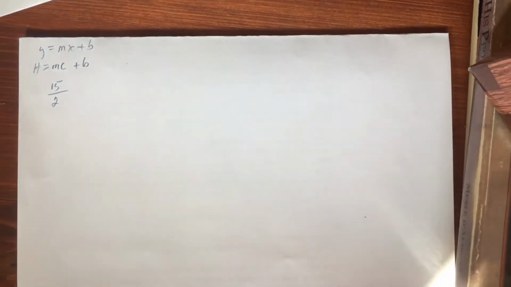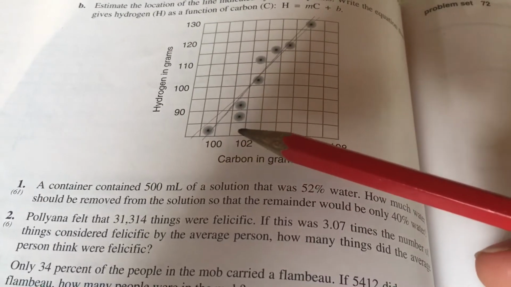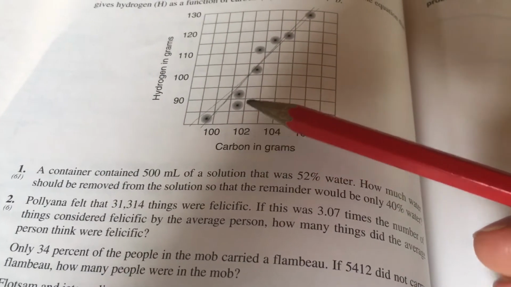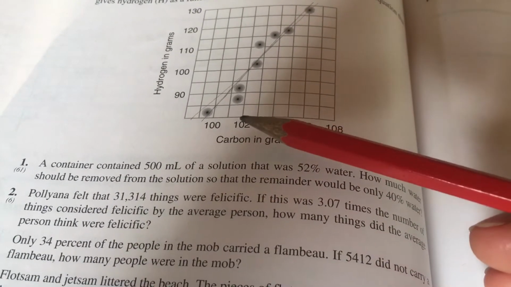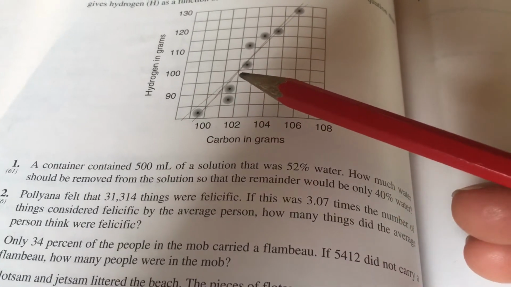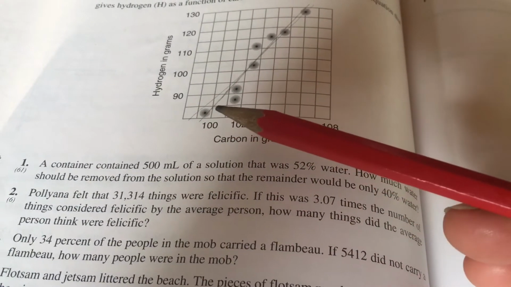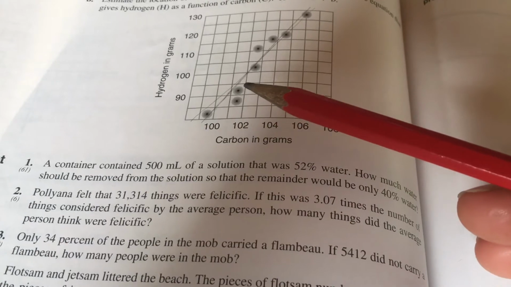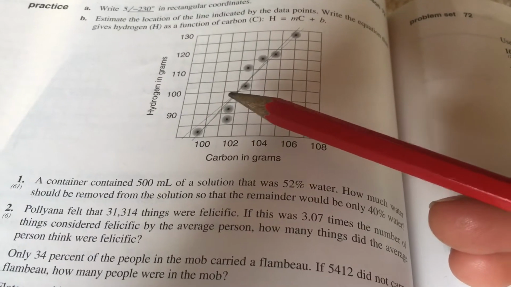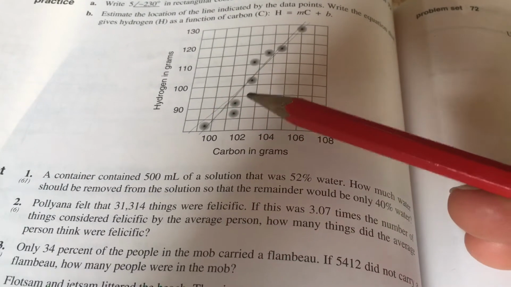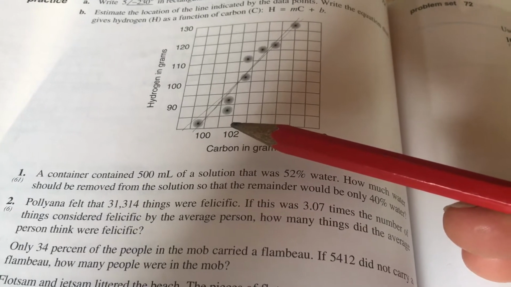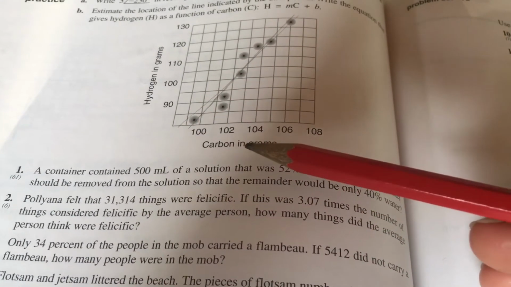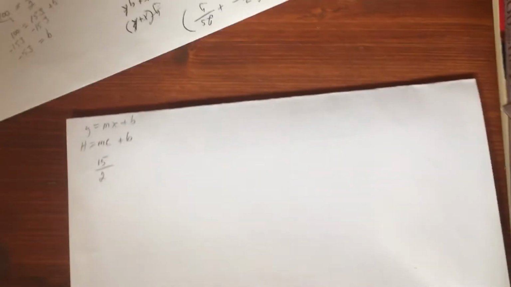Now, our ordered pairs back here, we can continue working with those numbers, or we could work with 100 and 102, whichever we like. I'm going to go with 85 and 100. No, I like how this is put, I'm going to go with this one. So I'm going to go with 100 and 102. It shouldn't matter what you go with. And we're going to put 100 in for hydrogen and 102 in for carbon, and solve for b, figure out what our b is.